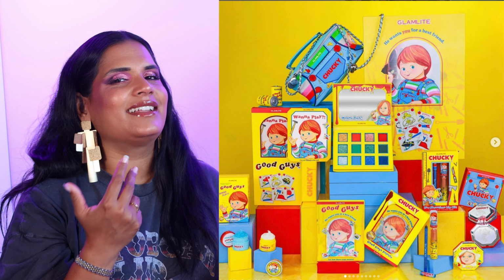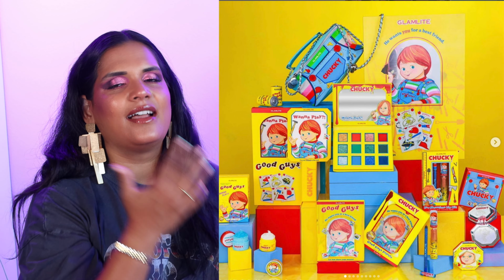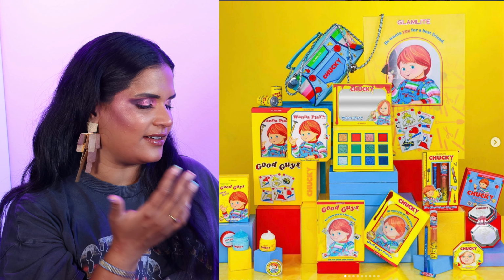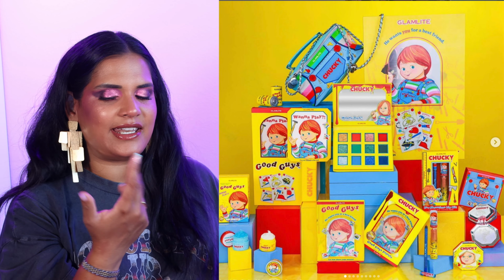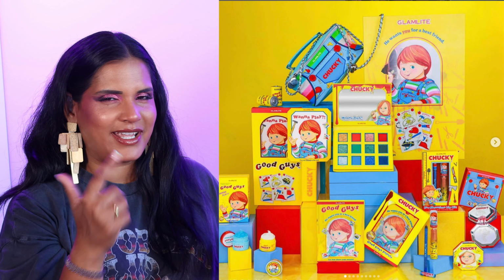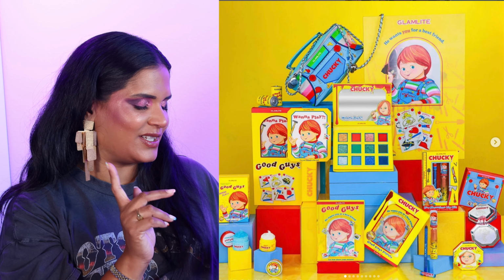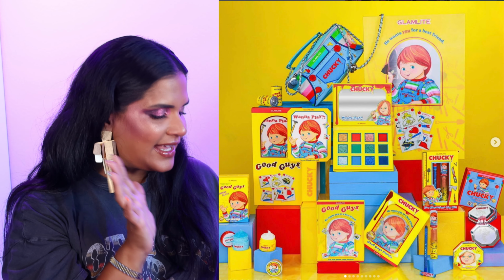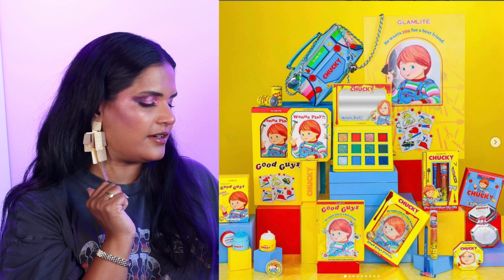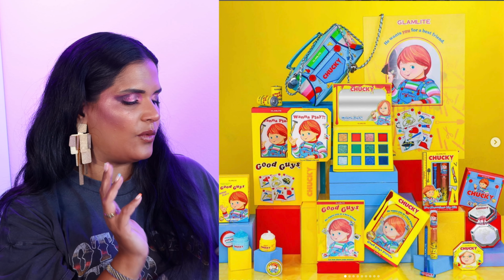Now, technically, I don't feel like this is actually Halloween or fall. I just think probably because Glamlite did so many Halloween launches last year, we kind of grouped it all together, but I mean, it's a very light, airy, fun collection. The packaging's yellow. It's Chucky before he gets evil, right? I haven't really paid attention when I was watching the movies, but I think that's what this all entails. Anyway, it's a big collection. We had an eyeshadow palette, lip kits, lip care duo, highlighter, mirror bag, and then there's a Tiff bag as well. And you can get everything in one go around.